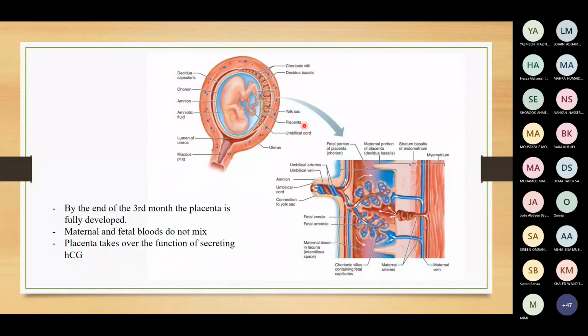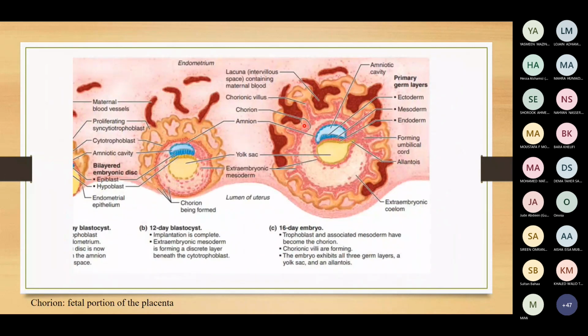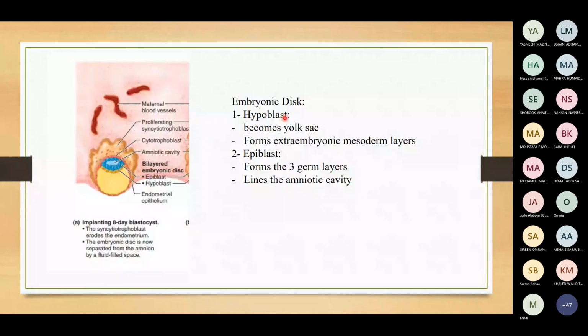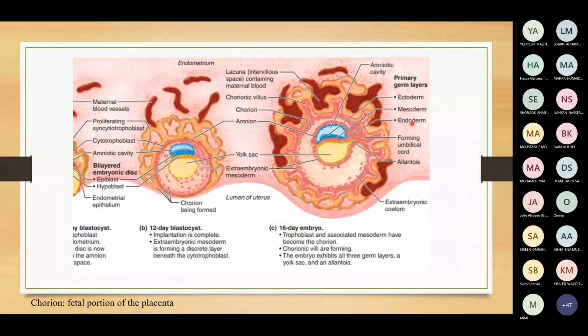Okay, one more question. The doctor earlier said we have to know which structure arises from which. What does she mean by that? Like I showed you, for example, here. You can look at this one. The hypoblast gives rise to the yolk sac. The hypoblast also forms the extra-embryonic mesoderm. This is for the embryonic part. But I think what your doctor meant is for the germ layers: the ectoderm, the mesoderm, the endoderm. What do they form? And my friend is going to explain this right now.